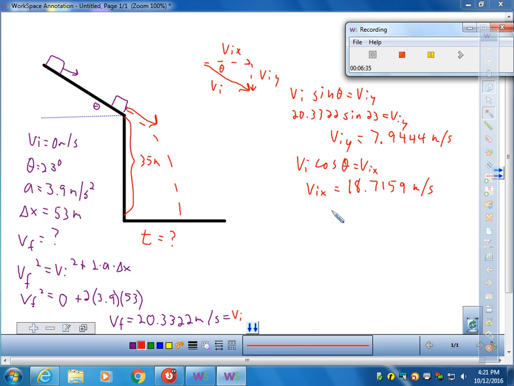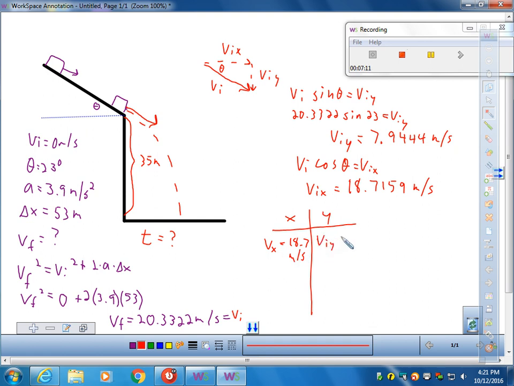Now, this is a projectile question, so I'm going to go ahead and make my XY table. And I'm going to shorten these numbers up just a little when I write them. And so my X velocity then is going to be 18.7 meters per second. And remember that that x velocity is going to be constant because there are no forces in the x dimension, and so there's no forces, there's no acceleration, so that value will be the same all the way through.